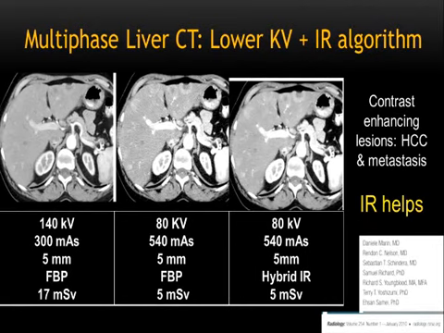Again, multiphase CT of the liver, Dr. Nelson actually pointed out very clearly what the advantage is. This was done at 140 kV. Basically hard to see those enhancing lesions. But when the kV was dropped to 80 kV, you can actually begin to see the lesions much more clearly. And when you apply iterative reconstruction technique here, you basically help reduce the noise. Not that it's making any lesions more conspicuous than what's seen here, but just that the noise becomes less, right? This is again a paper from his group that was published in Radiology.